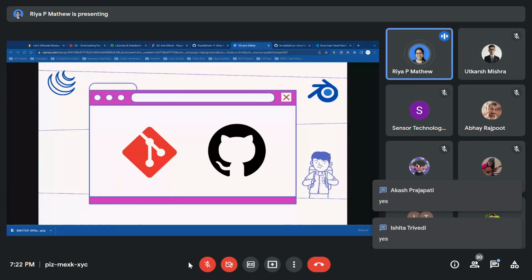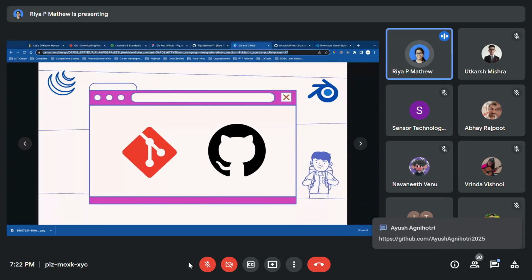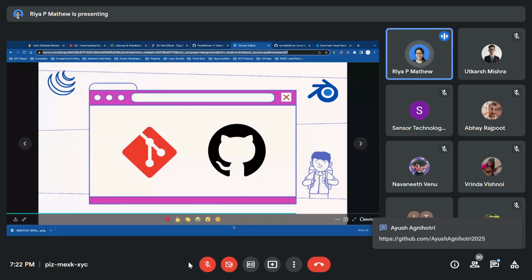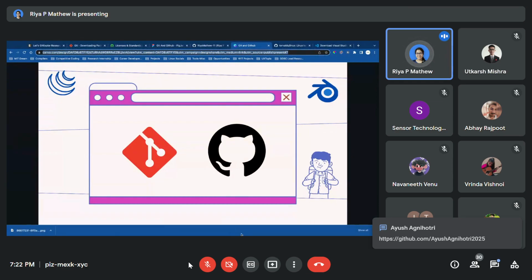So next, you'll have to understand Git and GitHub. Git can be specified as a version control tool. You guys have told me that a few of you are learning programming languages. So suppose you have written a very huge amount of code, and after writing a whole lot of code, you find that you have a bug amidst the code.